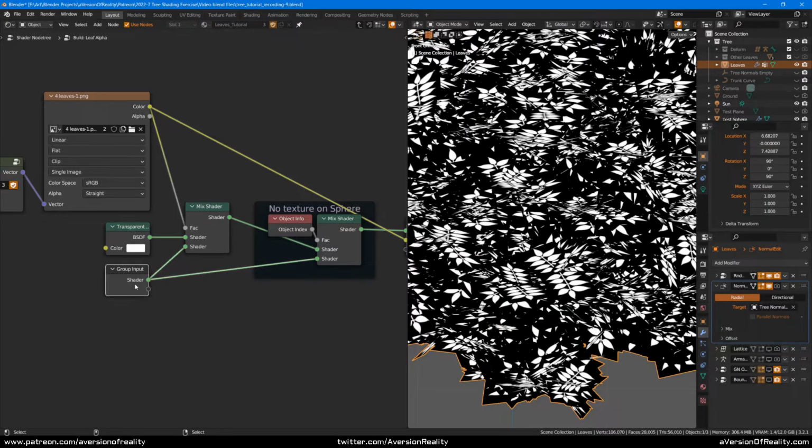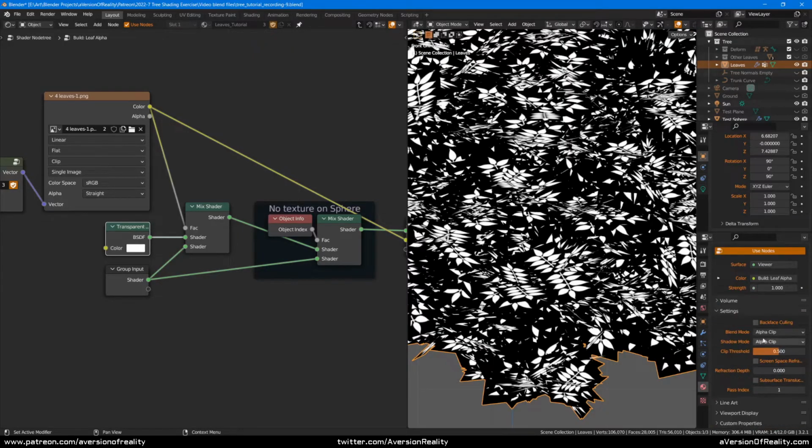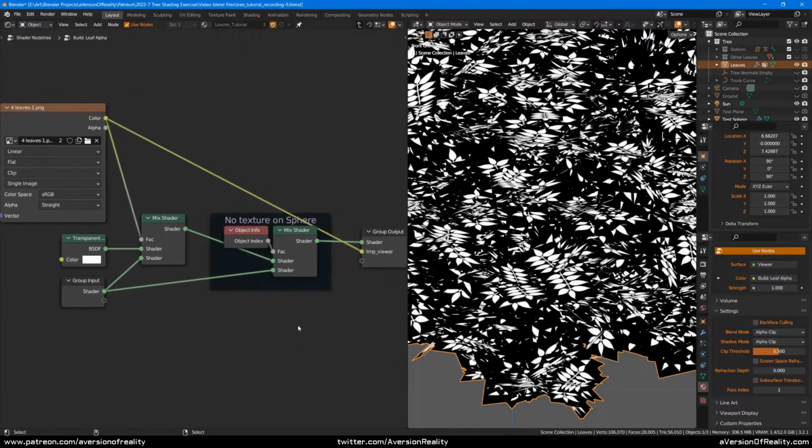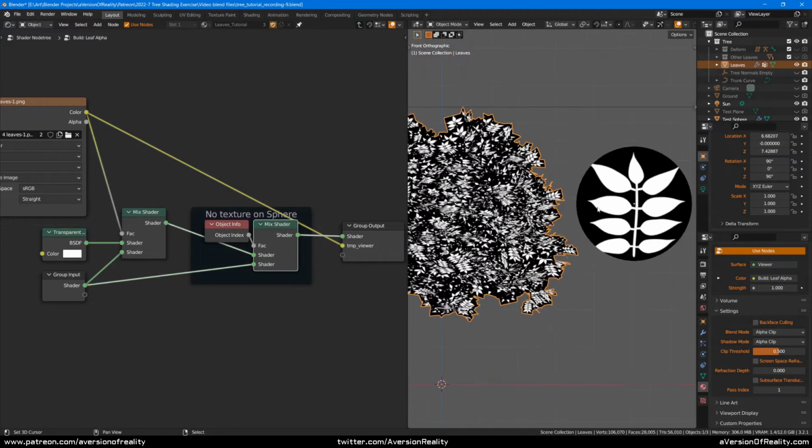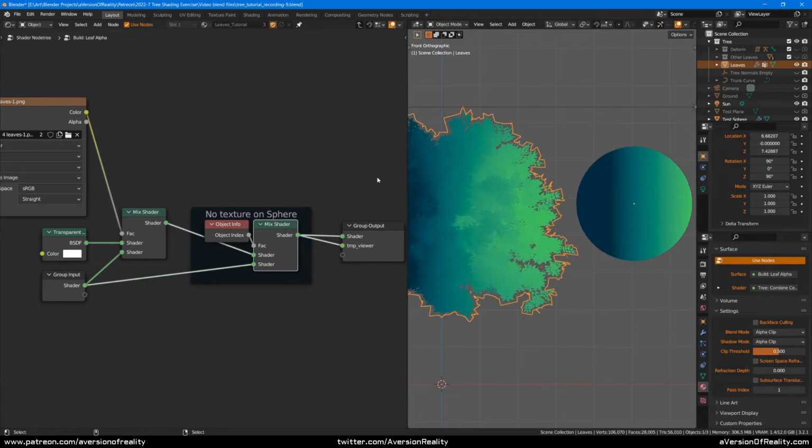So that is mixing with our shader and transparent. For that to work, transparent alpha clip needs to be enabled for the blend mode. And for it to affect shadows, it needs to be alpha clip on shadows. We looked at shadows earlier. And then over here, we are exempting our test sphere because I don't want it to get the leaf texture on it. Otherwise, we have that.